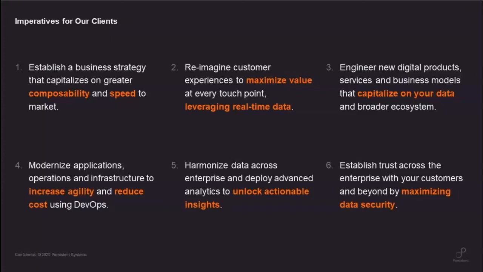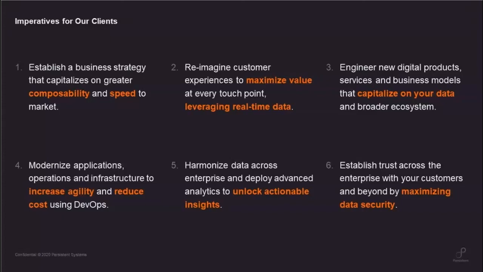Fourth, understand your application structure, its operations, the agility you need, the opportunities you have to both drive new services as well as reduction of costs. And then bring it together, right? Really harmonize that data and that application discussion together. And then six, make sure you've got your constituents bought in, which is something we've all been told since we were puppies. But make sure that your constituents are bought in and that they're maximizing customers and maximizing what they're worried about, and bring the word security into this discussion as well.